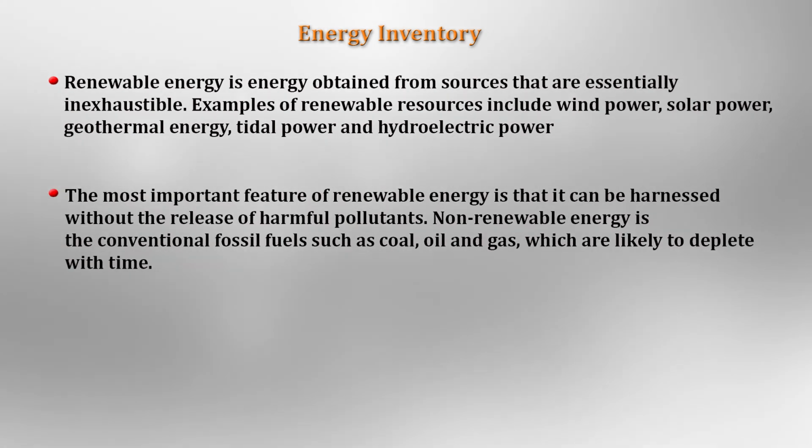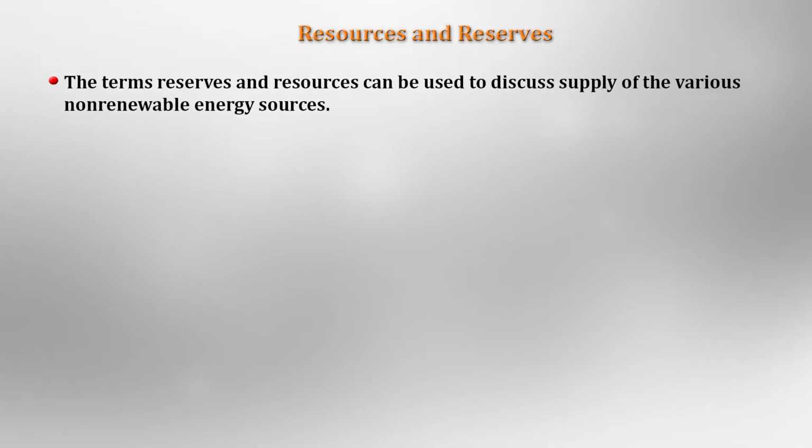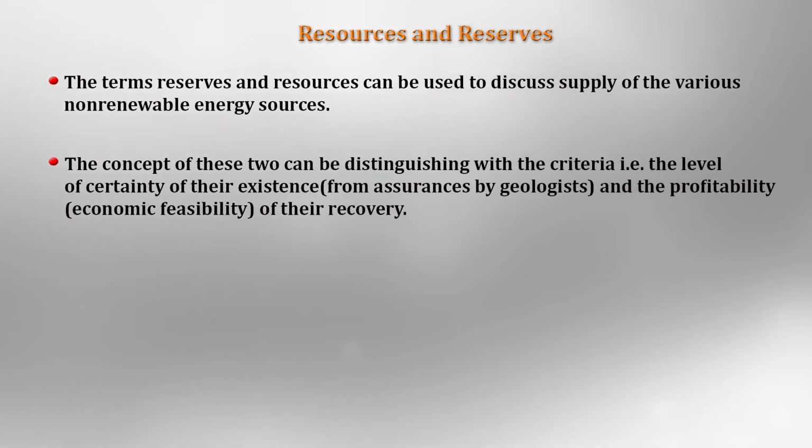The most important feature of renewable energy is that it can be harnessed without the release of harmful pollutants. Unlike renewable energy are the conventional fossil fuels such as coal, oil and gas, which are likely to deplete with time. If we talk about resources and reserves, the terms reserve and resources can be used to discuss the supply of the various non-renewable energy sources.